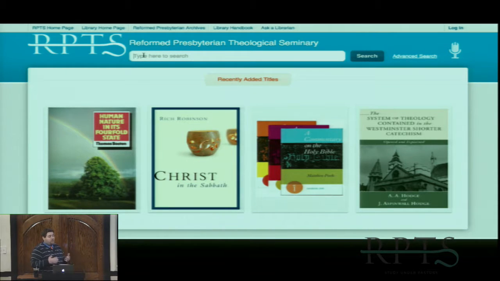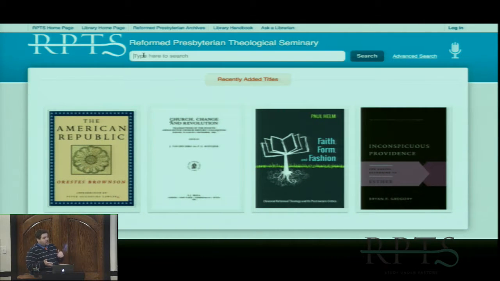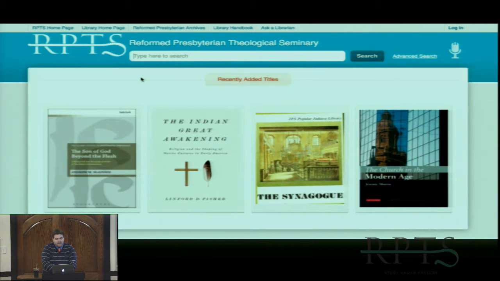Now this is what's called a Boolean search. It's a smart search, very similar to Google. So you no longer have to put the last name first and then a comma and the first name. You can simply type in someone like Thomas Watson. You don't have to type Watson, comma, Thomas. It doesn't matter how you do the search, we'll be able to find works by them. So let's go ahead and do a search for Thomas Watson.